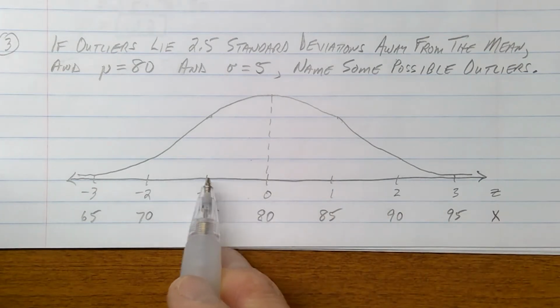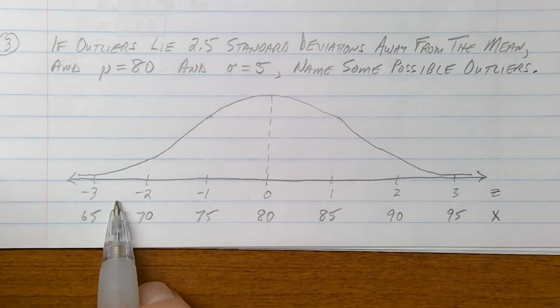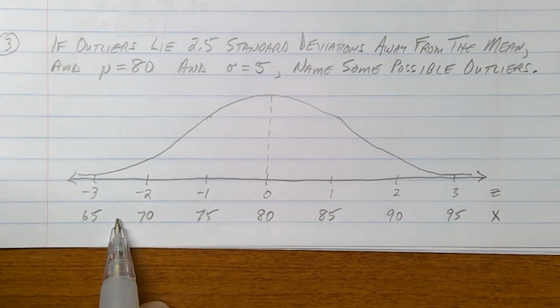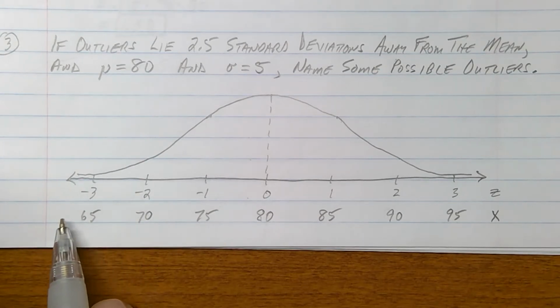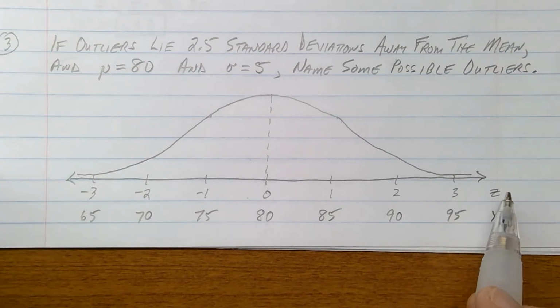Going the other way, 1 step, 2 steps, 2.5 standard deviations below the expected value. It's right there. Drop down to your word problem numbers. It's going to be between 65 and 70. That's 67, 67.5. All right, so anything lower than 67.5, like 67, 66, 65, 64, 63, etc., all of those numbers would be outliers as well. They'd be unusually low, just like these were unusually high.